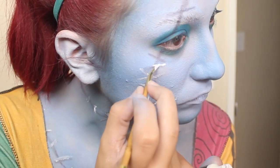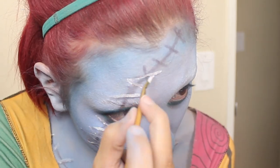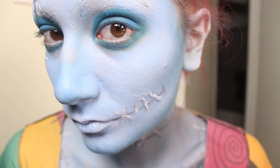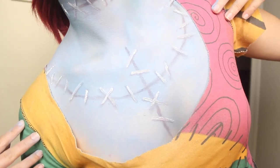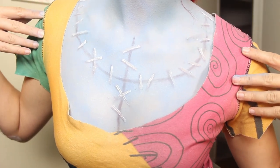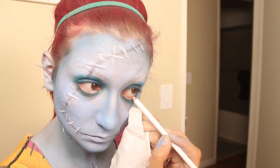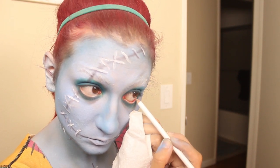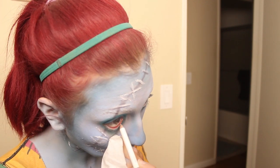If the stitch is more vertical and you can't decide which side is the upper portion, just imagine a light hitting your face and draw the line wherever you think the light would hit. Don't worry about it too much. There's no need to be perfect when you're dead. Now grab a white eyeliner pencil and carefully apply it to your lower waterline. This will make your eyes appear large and animated, like you've just seen a ghost.